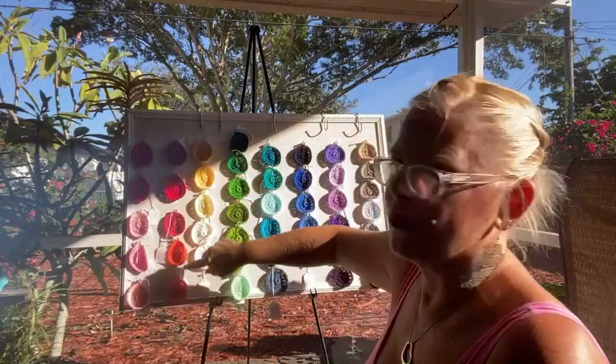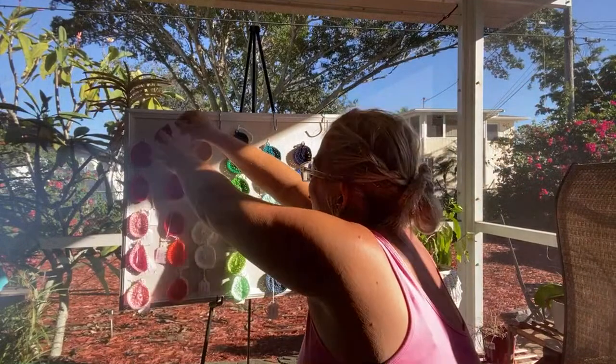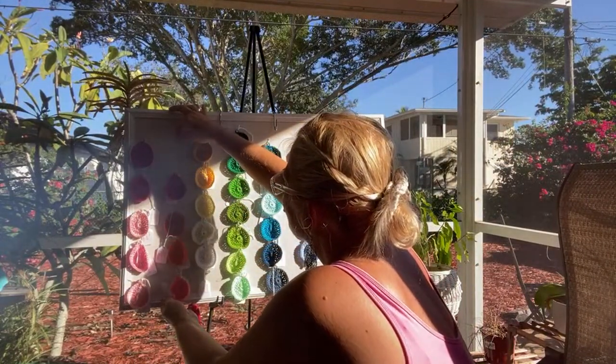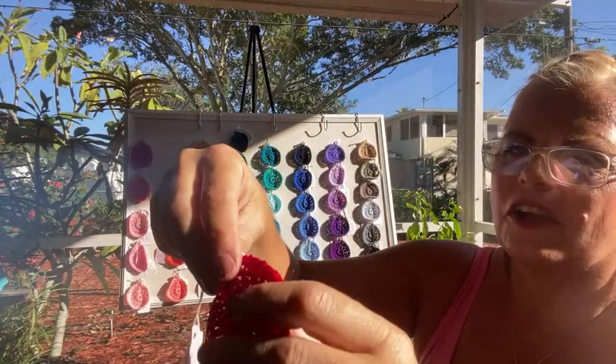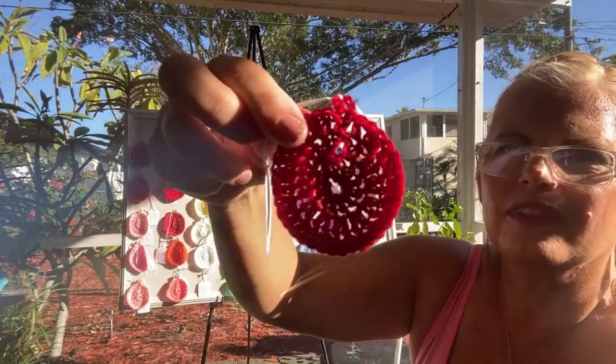So then we go to our red and orange column here, and at the top we start with, why are all of the labels pinned? This makes no sense. It's always something, right? Okay, so this is the darkest red. It's more of a blue red. This is called Go With The Lava Flow.